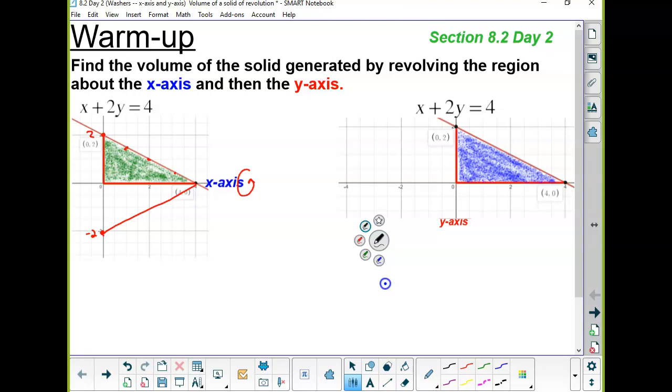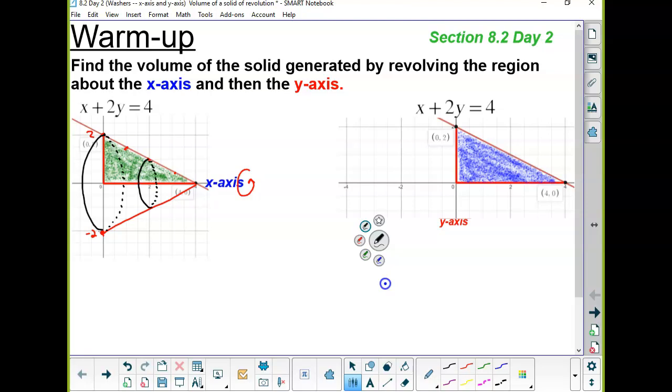So now, we need to visualize that or draw that three-dimensionally, which is kind of hard to do. So I pick a point up here, and if I rotate it, it's going to come off the page, and then it's going to hit this point, and then it's going to go behind it. So kind of picture that as a cone, and that's exactly what this image is. It's a cone that is just tipped on its side. So I always like to draw a couple. I don't go crazy, because otherwise my picture's going to get really messy.